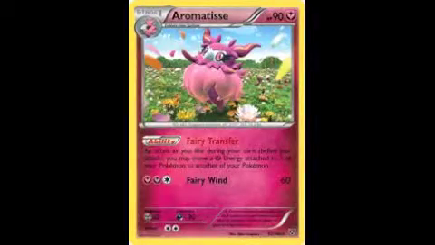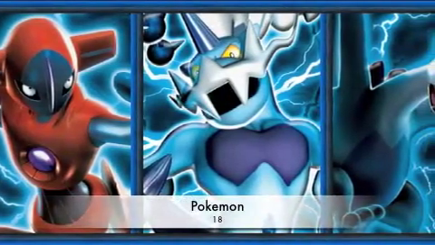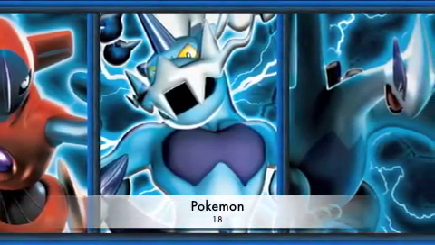While Aromatisse itself isn't extremely powerful, capping out at 60 damage for 3 energy, its ability Fairy Transfer allows unlimited movement of fairy energy on your side of the field, helping power up several types of attackers quickly. Some of the best attackers I prefer in the deck also happen to be Plasma Pokemon.